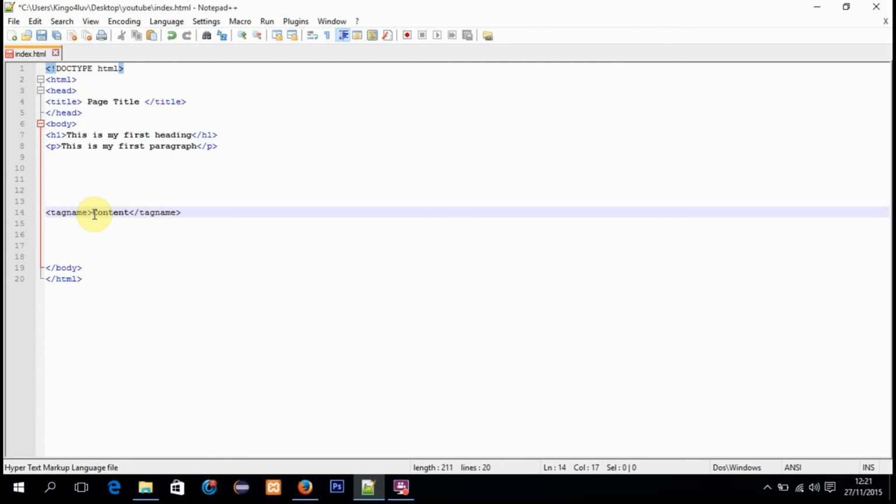Now HTML tags normally come in pairs. We have the opening tag and the closing tag. The first tag in the pair is a start tag, which is otherwise called the opening tag, and we have the closing tag. Now the closing tag or the end tag always has a / before the tag name. The start tag is often called the opening tag, while the end tag is always called the closing tag. Like what we have here, this is the opening tag and this is the closing tag. There's a / before the tag name to indicate that it's a closing tag.